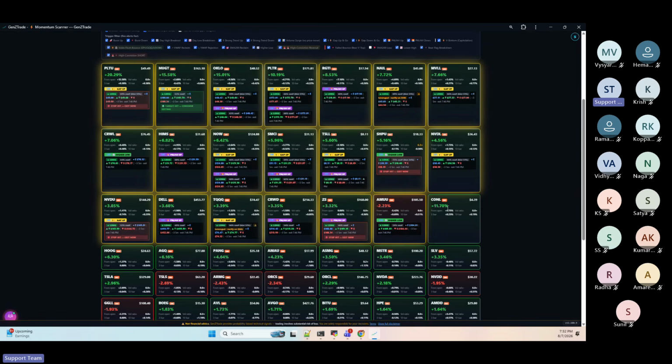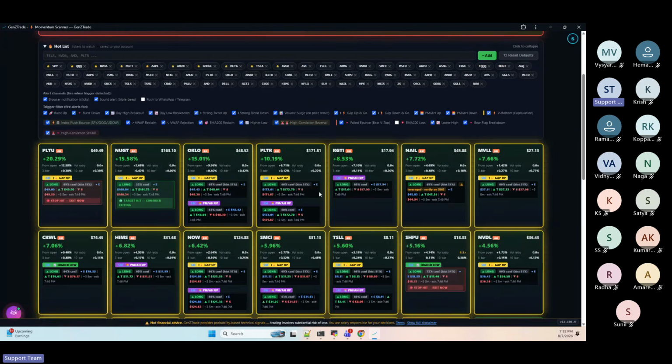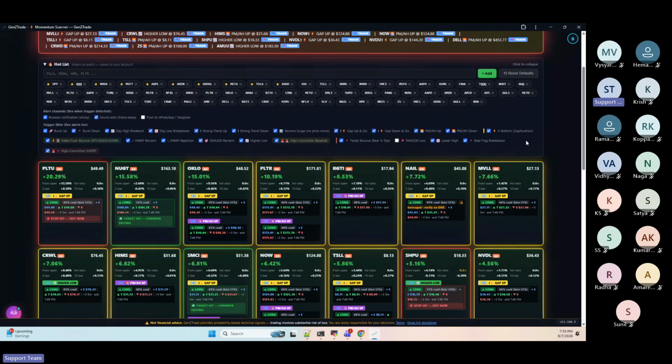But if you see them like CONL and AMU, this guy is flashing, this guy is not flashing, right? So you need to focus on the stock which is flashing in yellow. And there are so many, 26 of them, indicators which capture the market momentum. If the market goes down, you will get an alert. When the market goes up, you will get an alert. When the market goes sideways, you will get an alert.